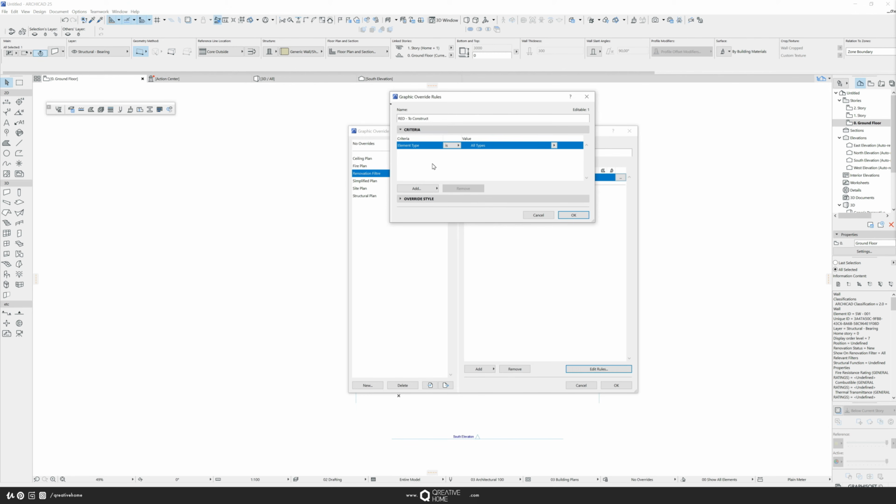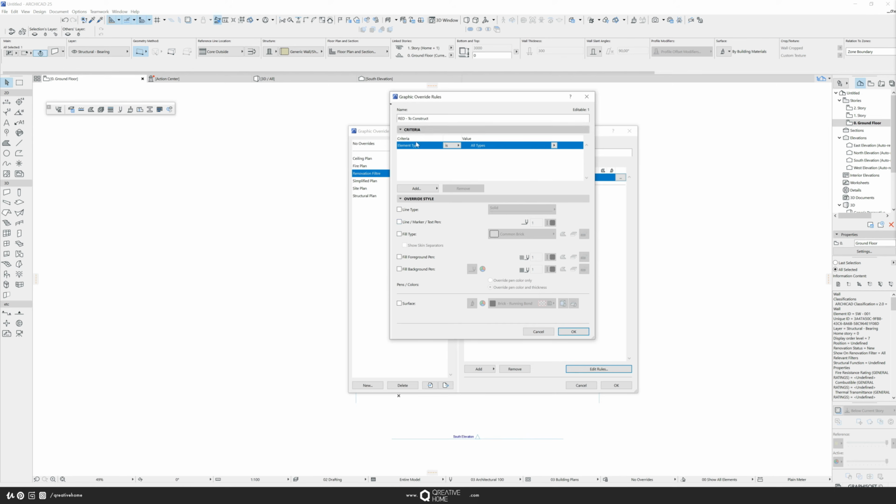Criteria is like, imagine a mathematical form. If XYZ is blah blah blah, then, and the then is the override style. So this is if and this is then. Very simple. And in this case we are going to filter by element type, if element type is all types.